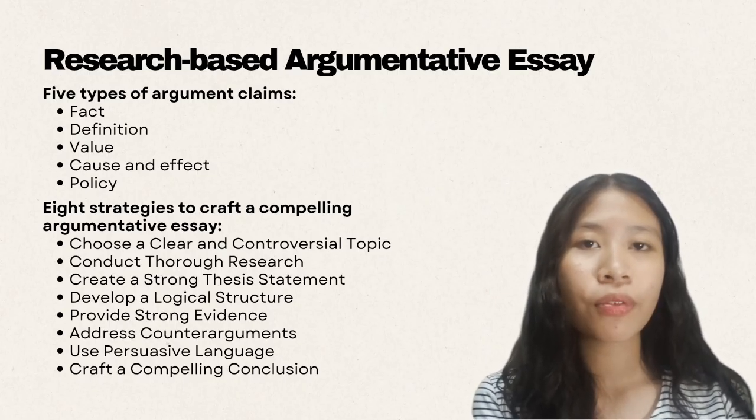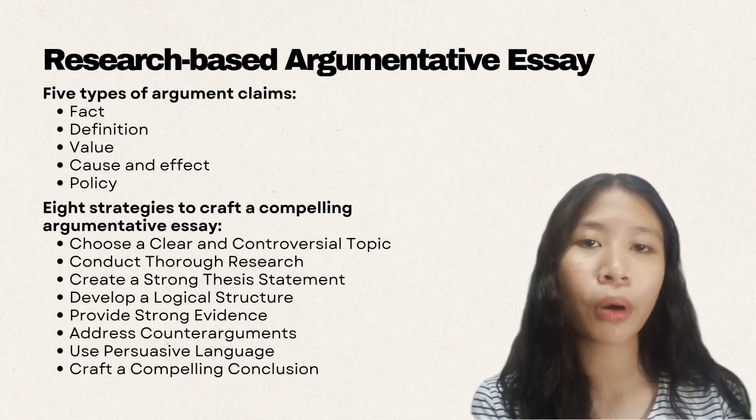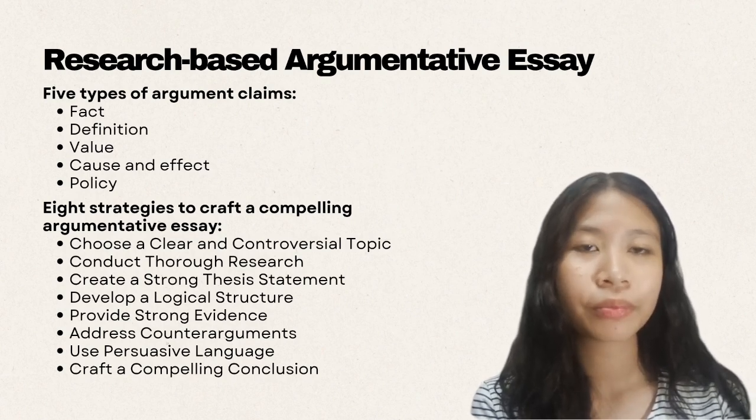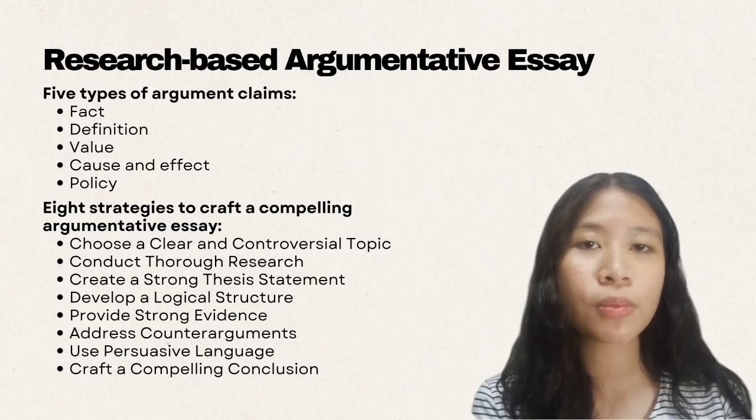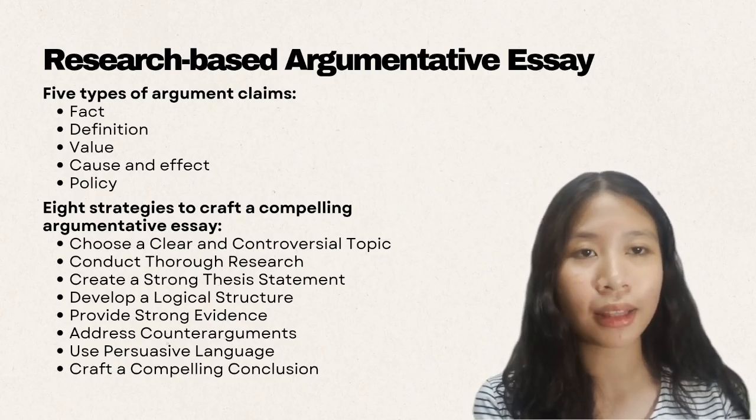But in this claim, it is important to keep in mind that your values may not be your reader's values. Next, the claim of cause and effect. This explores the reason behind a certain problem and its impact. Lastly, the claim of policy, which suggests an action that should be taken. The key word here is should, which means recommending, not demanding.